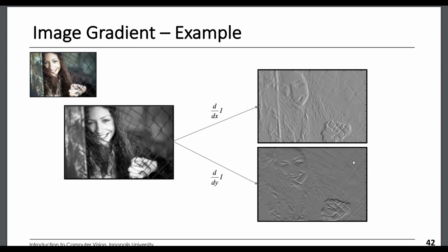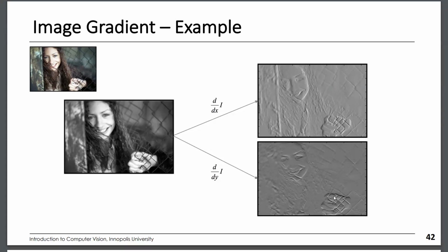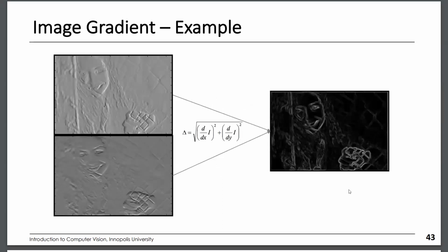I don't really make the distinction between horizontal and vertical, so I might have confused them, but you got the idea, right? So in this case, these are not visible here. And for example, the nose is not visible here.